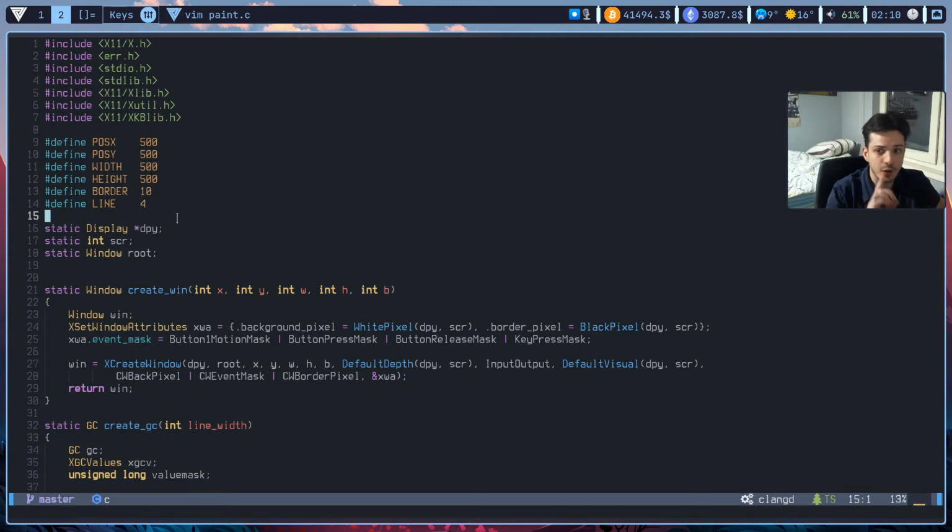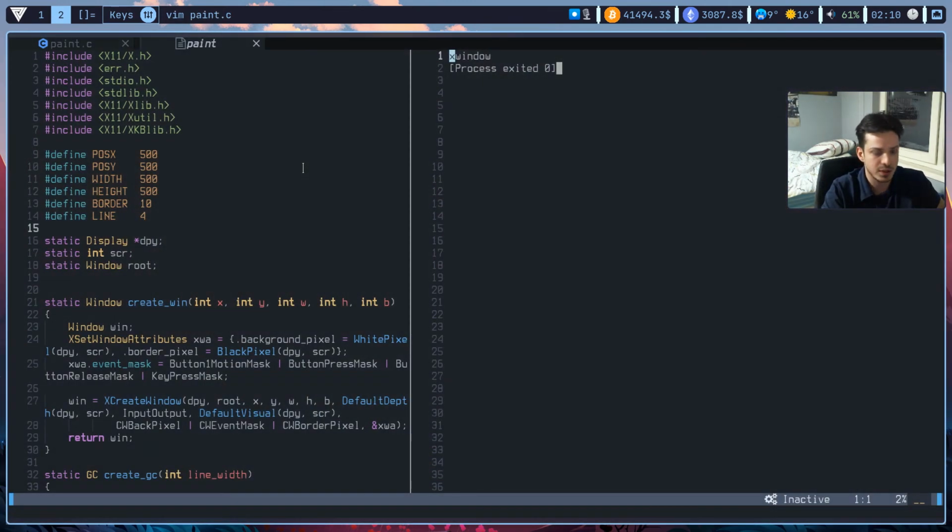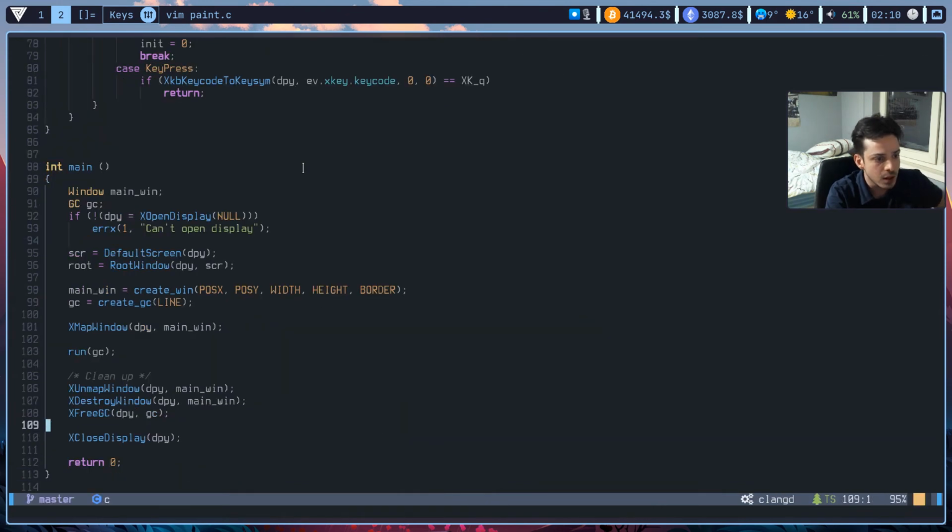Our first issue will be, if I run this program again, as you can see in my window title it says broken. Why is this happening? Because we didn't set any window title. Actually it's pretty easy to set, so let's just set a window title for now. It will actually go like this.